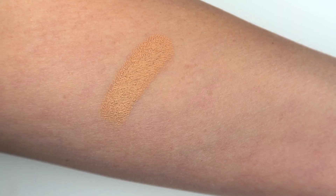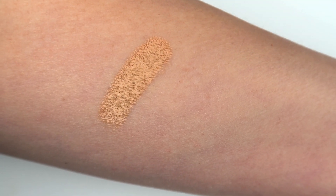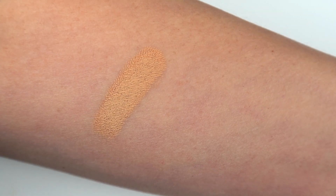Moving on to the Merit Beauty Complexion Stick, which is neither a concealer nor a foundation, but I use it as both. This is such a quick application — I have this on now, actually with the mattifying cream underneath. Mine is in the shade Suede. This is definitely something I would repurchase because it's so easy to use for really quick makeup. When I don't have much time, I apply it under the eyes and in these areas, sometimes skipping the forehead entirely.